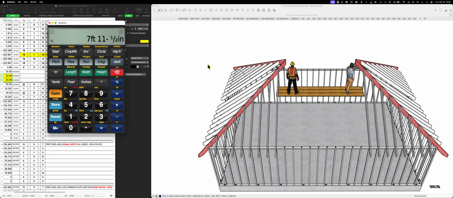The reason why I really liked that was I don't always remember all the complex steps, like the guys that can do irregular hip jacks on a Construction Master. There's a bunch of extra keys you have to press, and I don't want to fat finger any of that. So I wrote it to where the calculator asks you. First you write the software and you name it, so this will be like main jacks. It'll ask you for just the variables. And once you put those in, it kicks out feet, inches, 16ths all the way down. And it tags it with a name so you'll know what the value is.